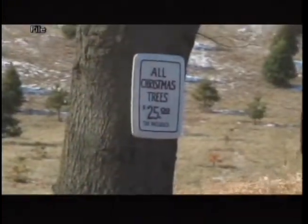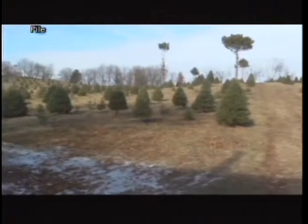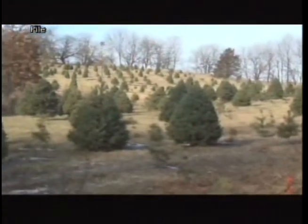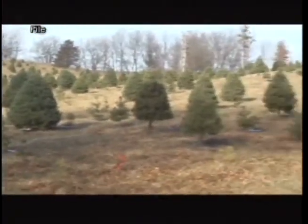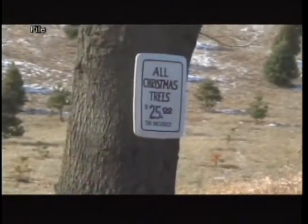All right, so I know that a lot of people in the Heartland love to have a fresh tree in their home to decorate. What are some things that we need to keep in mind when we go out and pick the right Christmas tree? Well, I'd say the first thing is the size. Even though out in a tree field with other trees, they don't look that big, they seem to grow on the way home. Many people have thought, oh, this is going to fit in a spot easily, and then when they get it home, they can't get it through the door. So I would say, first of all, check the size.